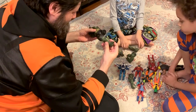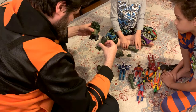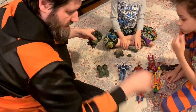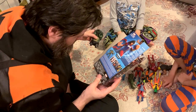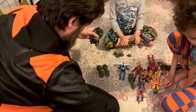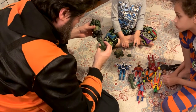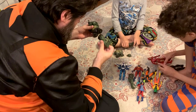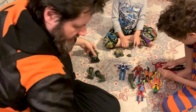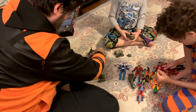So, okay. I do believe this should be... Let me see the feet on these. You figure that these would be on the outside, but let me actually take a quick look. Yeah, it looks like the feet should, in fact, be on the outside. The toes should actually be on the outside. A little bit freaky. Definitely a little freaky. I want to make absolutely sure of this. I don't want to put them on the wrong way. Actually, I wonder if I even can put them on the wrong way.